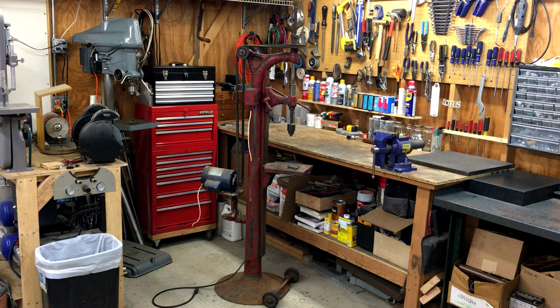My plan is not to restore this thing to original, like new condition. I think a few things have changed on it. It has all V-belt pulleys on it, and I believe originally it would have been all flat belts. I don't plan on switching back to flat belts. I don't believe the wheels on the base are original, but I do plan on taking those off. Obviously, the motor is not original. My plan for this thing is to clean it up, get all the rust off, repaint it, and get it into good working condition so I can use it.